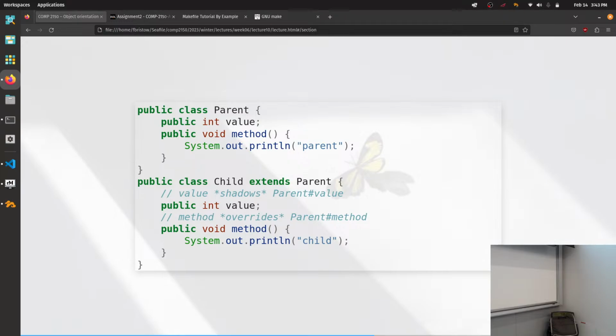So in my subclass, child, this variable that's called value, shadows this variable that's called value in the parent class. In Java, we cannot shadow methods. Polymorphism is just always on. You will get the behavior that you are familiar with and expecting to see when you call a method on a class that's an extension of a class.